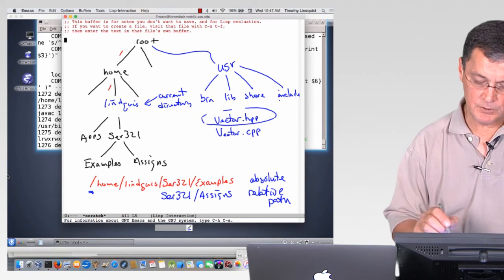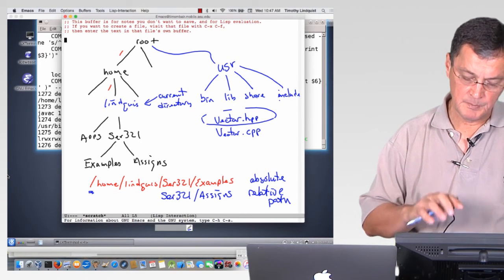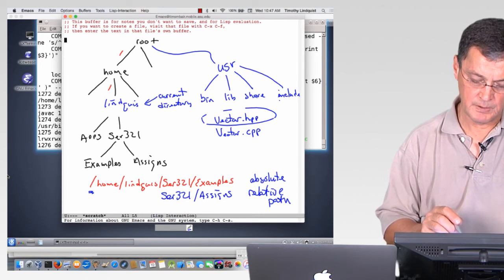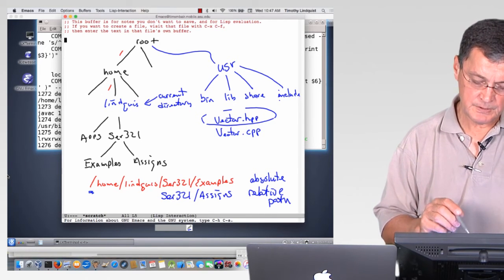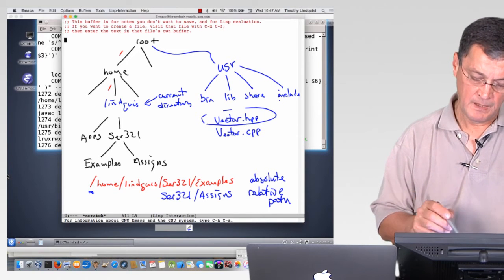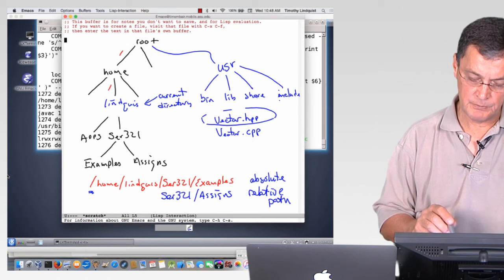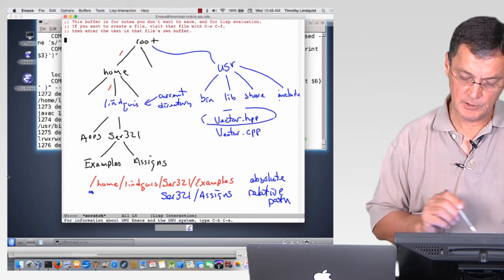So this is the basic organization for Unix. There is, in the implementation of any Unix system, a group of subdirectories from user USR, user local, and others as well. You can do it anywhere you want. There's a bin directory, a lib directory, a share directory, and an include directory.